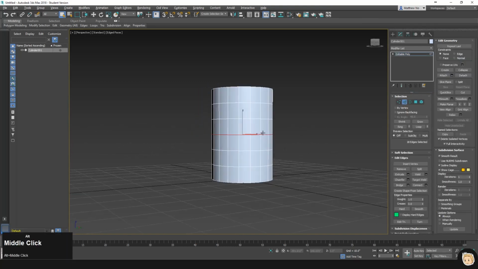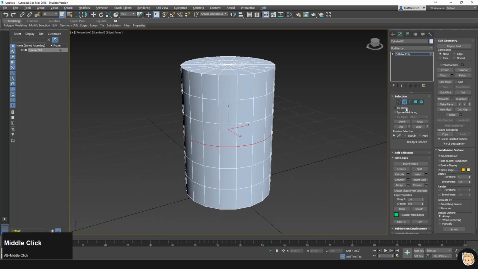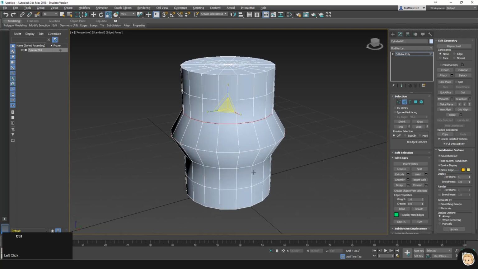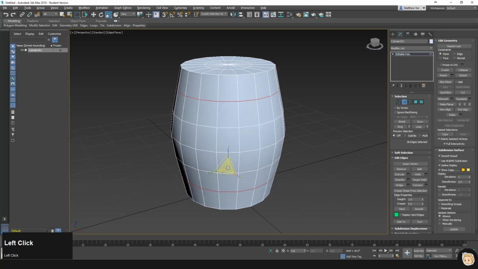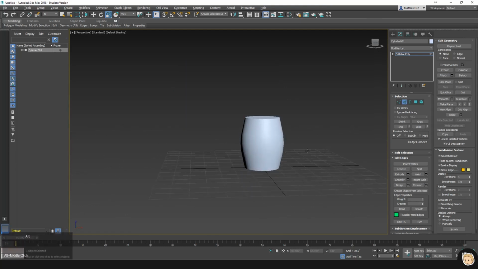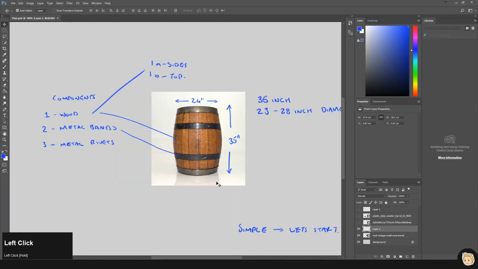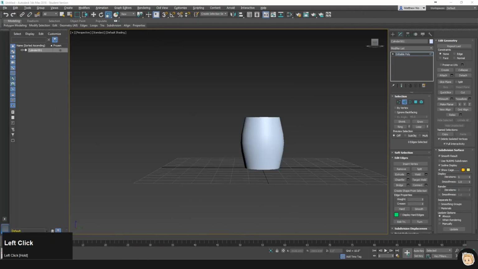Now I'm going to use the edge selection here. I'm going to try and get that curve of the barrel, that distinctive bulbous shape. So I'm just using my edge selection and the scale function. And you can see I've got that shape just by selecting them and scaling them up, so that nice curve of that barrel that we need to actually get in there.